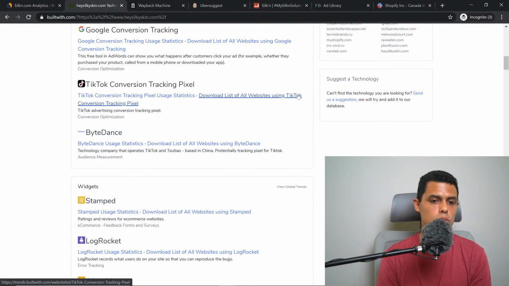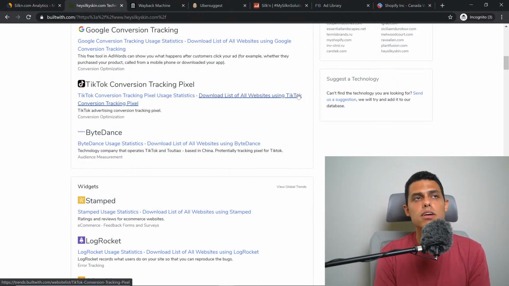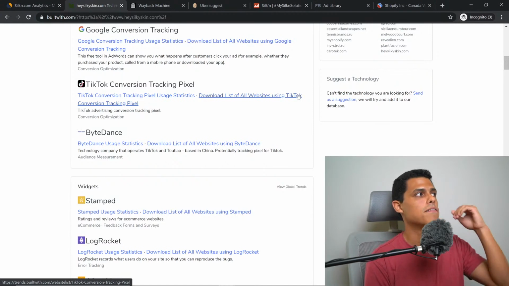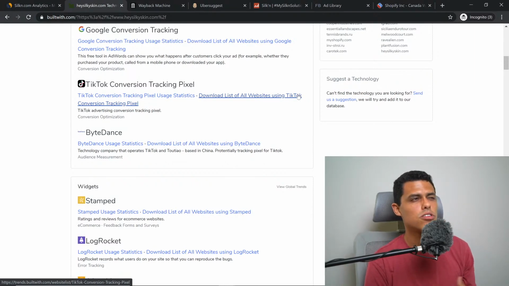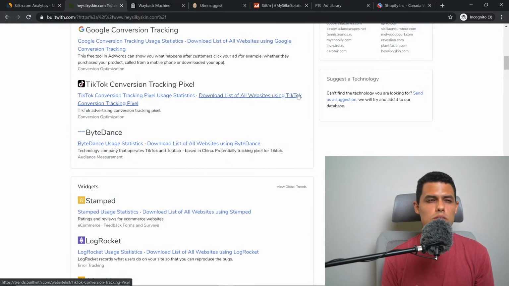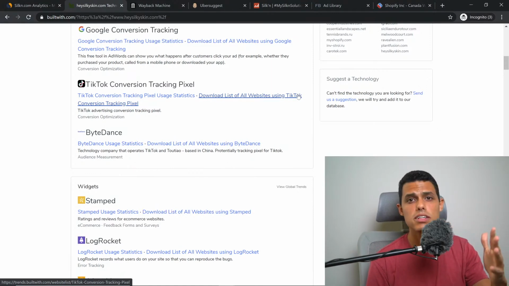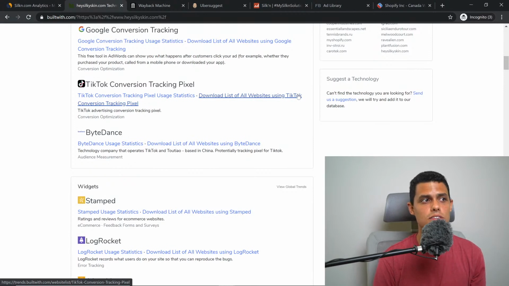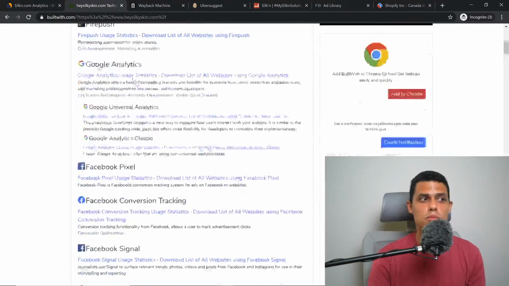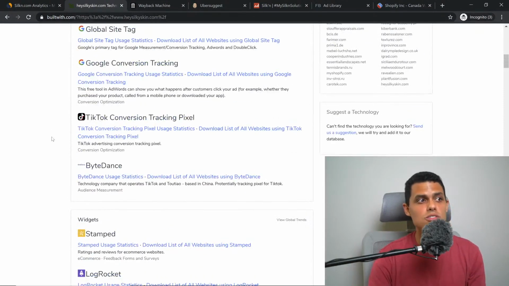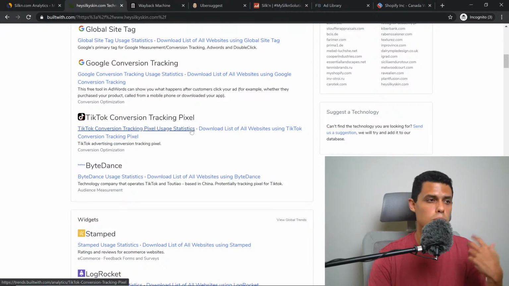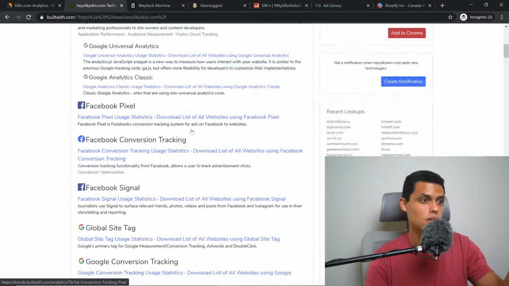Okay, as you know, if you've been using TikTok, they were giving away a $300 credit for people to advertise on their platform, and then if I'm not mistaken, after spending $1,500 or $1,000, they're giving you a boost of $2,000 or so. So this is just amazing because they took advantage of this deal and they're actually running TikTok ads and sending traffic to their website. But the previous competitor, I know that they are not using this kind of TikTok conversion tracking pixel, or maybe they are, but we didn't see it.